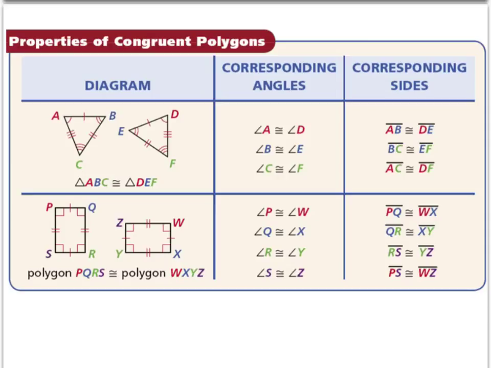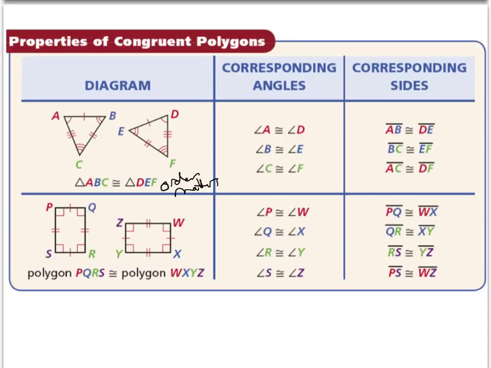All right, if we take a look here at some properties of our congruent polygons, in this diagram here it shows that 2 triangles are congruent to each other. That means that their corresponding angles, like A and D, B and E, and C and F, also have to be congruent, and their corresponding sides have to be congruent. Now, how did I know what matched up with what without actually looking at the matching colors and the lines? Well, this similarity statement tells you what matches up with what. A has to correspond with D, B has to correspond with E, and C has to correspond with F. Order matters.